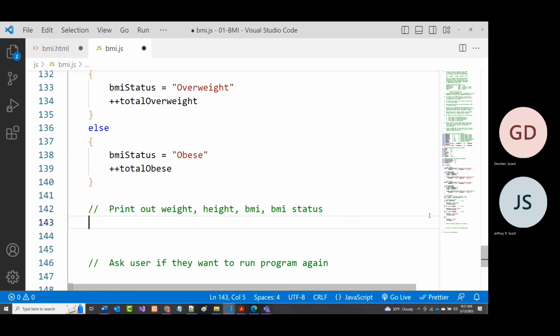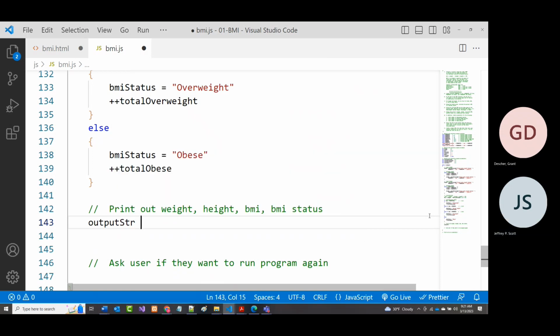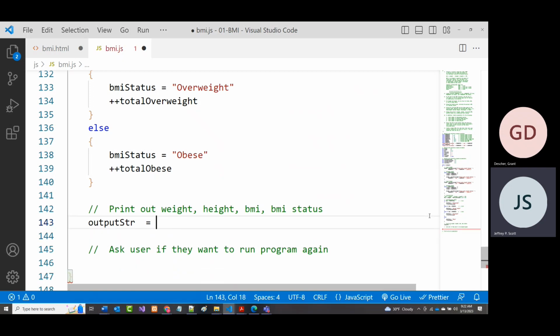All right. So we can print this out in a lot of different ways. I'm going to use that output string, and I'm going to say that is equal to at the beginning. All right. And we will come in here and use the template literals. You should just get used to using these. So weight.